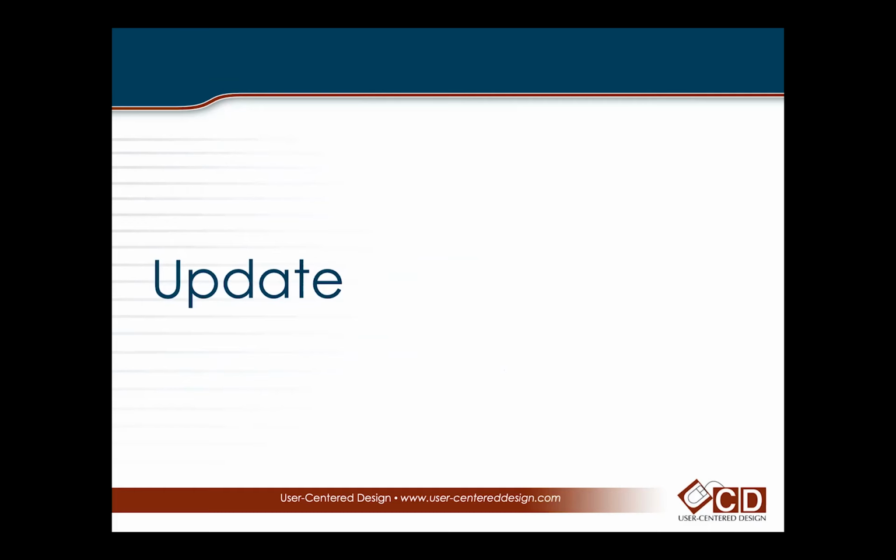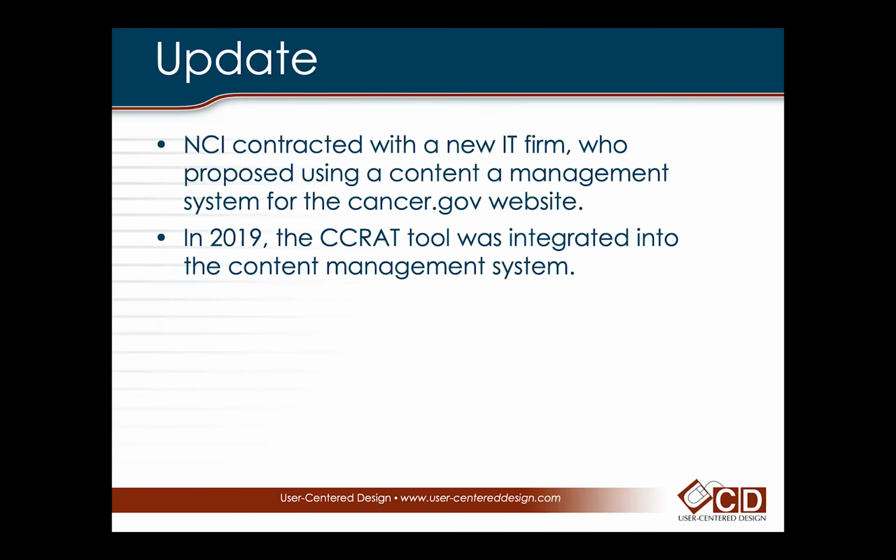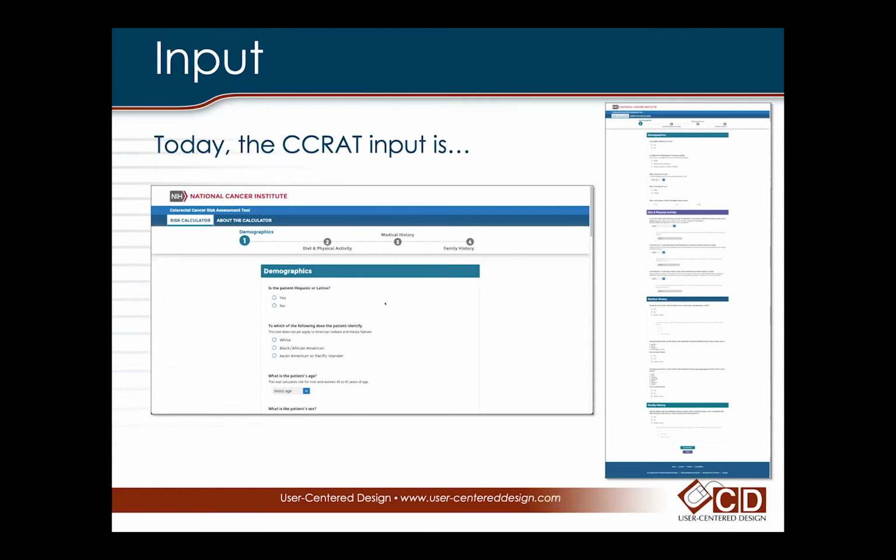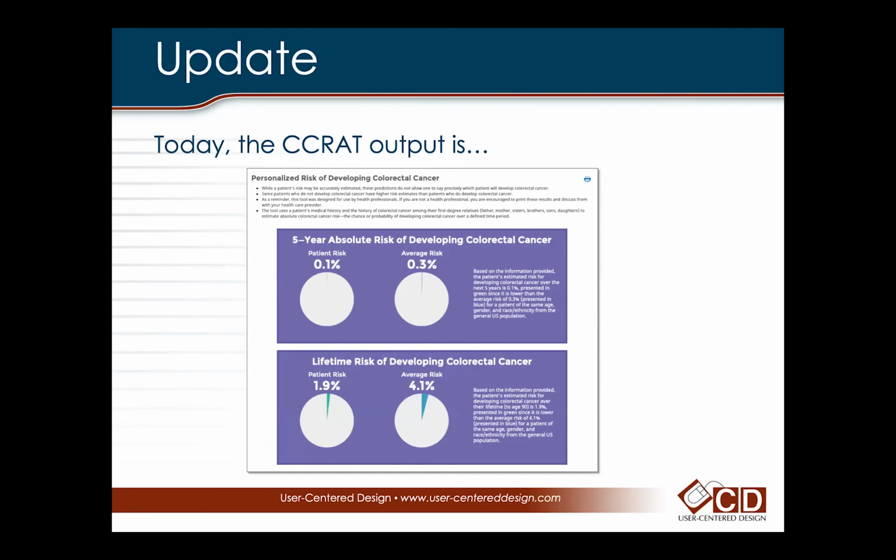But here's the story I started to tell, is that in the old days I could show this design and it was implemented, but when the new contractors came in and they were implementing the design, they decided that, okay, we know what the tool is doing, so they re-implemented it, and today, this is the colorectal cancer risk assessment tool. It asks you a series of questions, very much like we did, but the results are simply a pie graph. No uncertainty, no randomness, no ability to edit your data. They essentially went back to square one during the implementation.